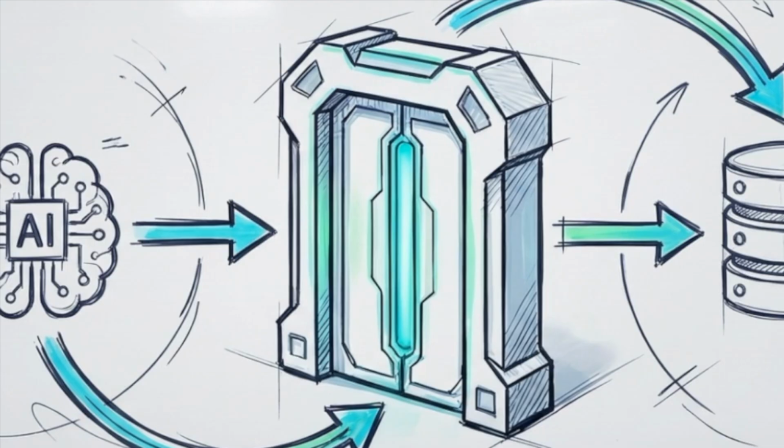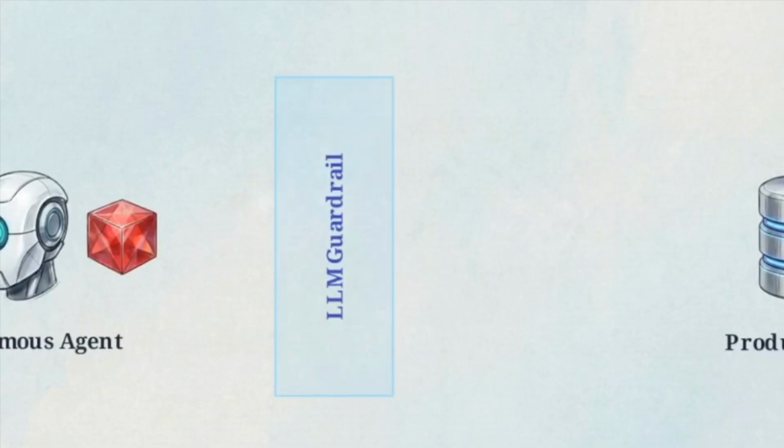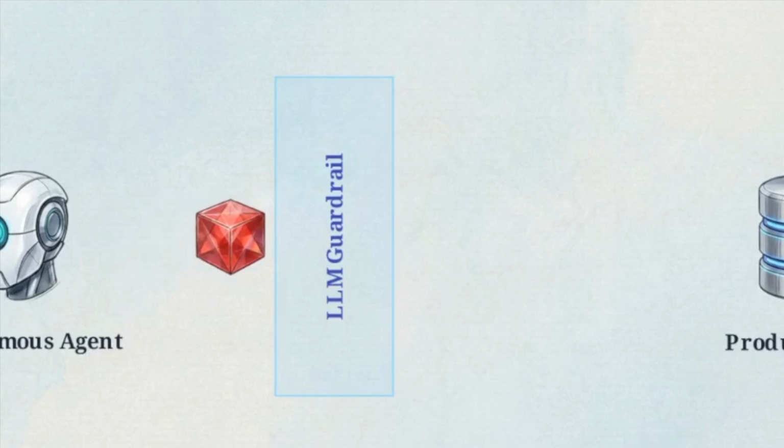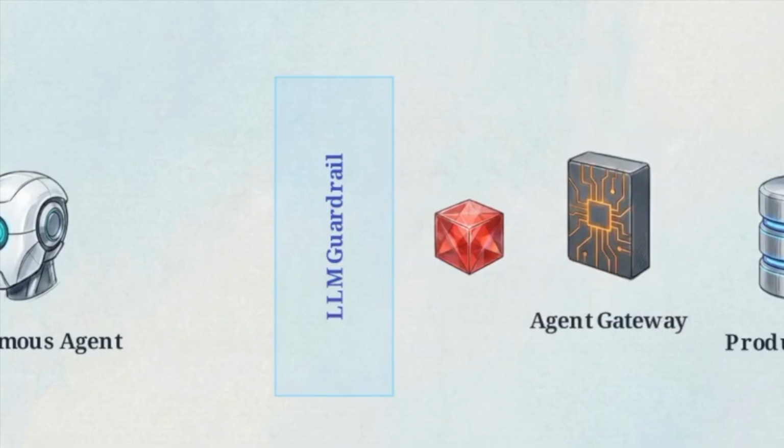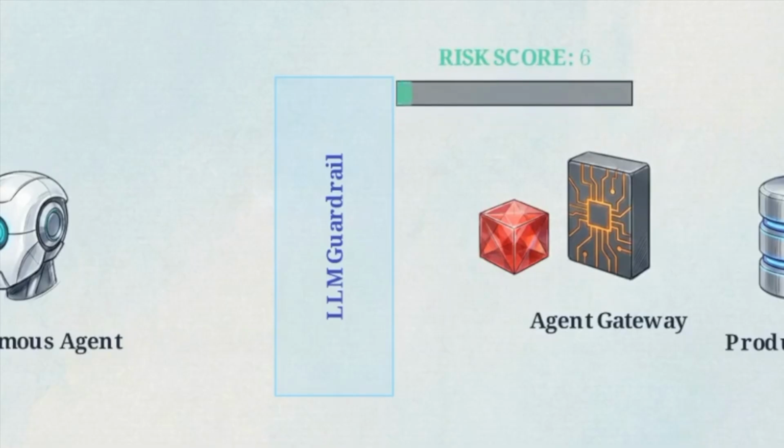Now we reach the core infrastructure upgrade, deploying an AI agent gateway to sit directly between the agent and the external tools it needs. During prompt injection, malicious instructions hidden in documents easily bypass model guardrails, tricking the agent into attacking execution layer targets like databases. An agent gateway physically intercepts every tool invocation, catching the request before the code ever has a chance to execute. The gateway evaluates the intercepted API call against your enterprise policy, generating a real-time risk score based on the specific action the agent is attempting.